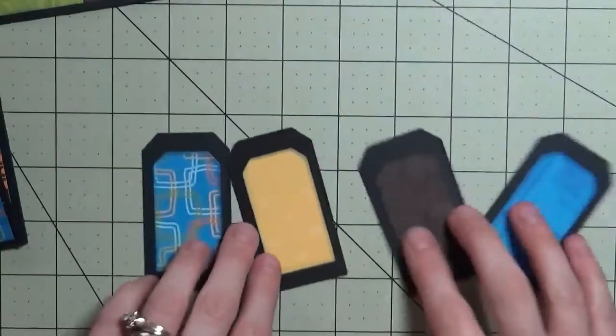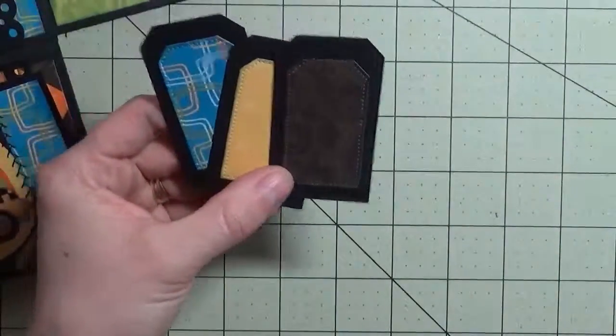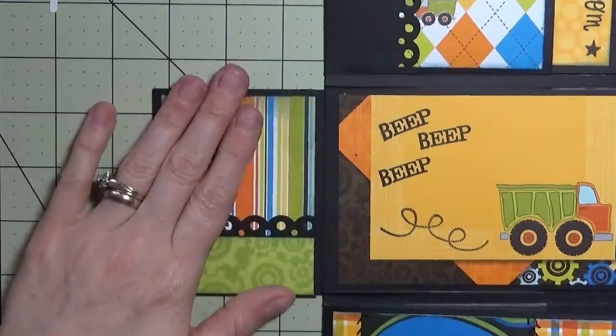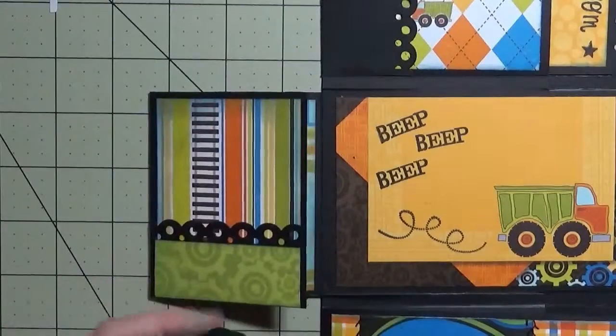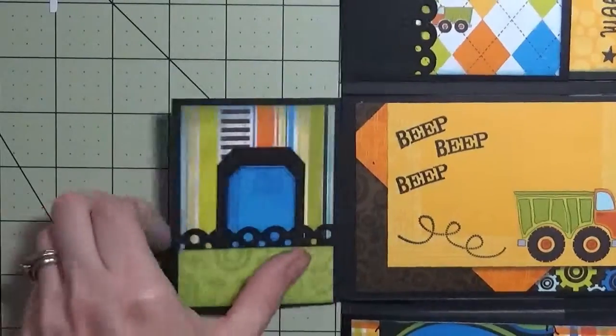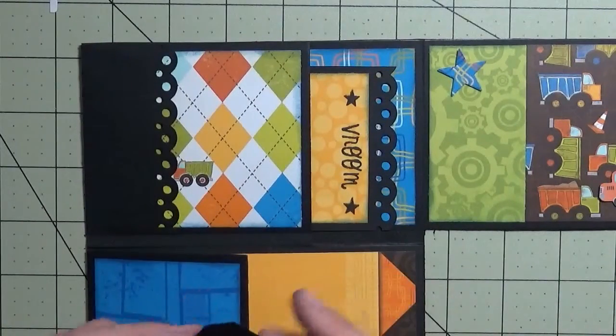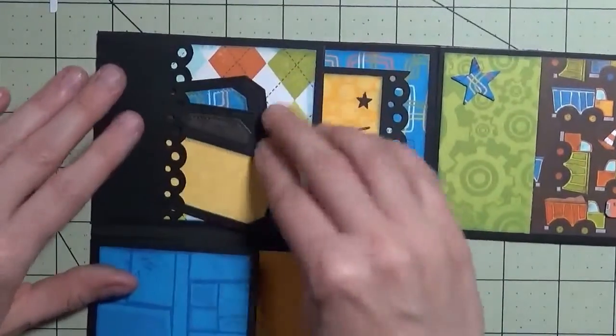And there we go. So there, now all the tags are done. I thought it would be fun to put one of the tags in here, so I'm going to choose one of the blue ones. I'm going to pick that one there, and that will be in that pocket. And then in this pocket, I am going to place the other 3, just like that.